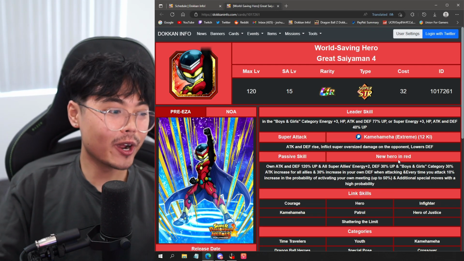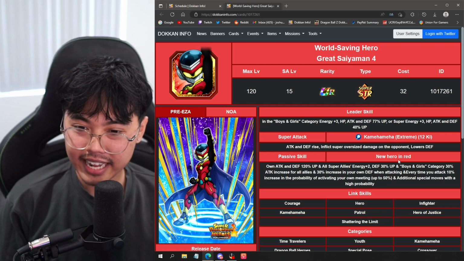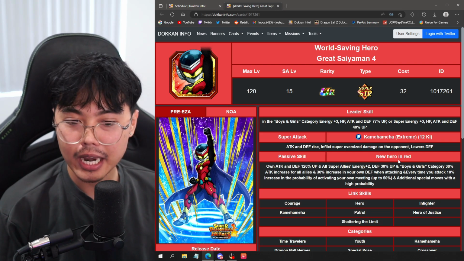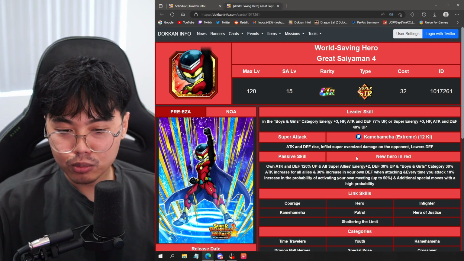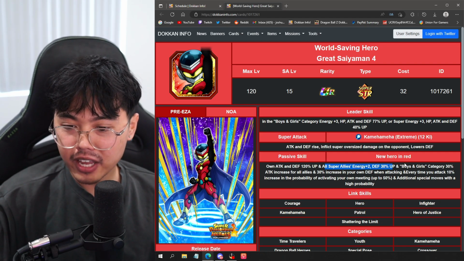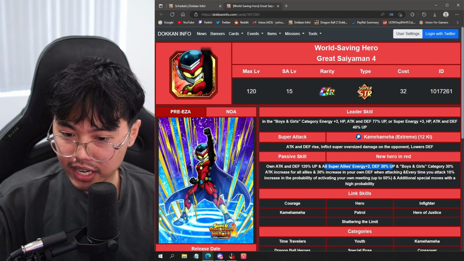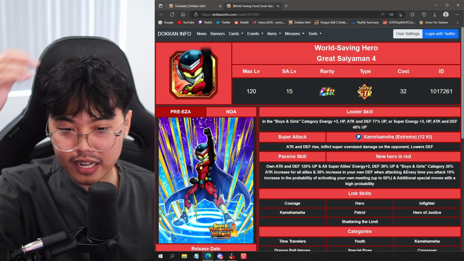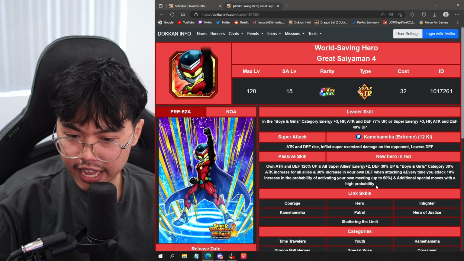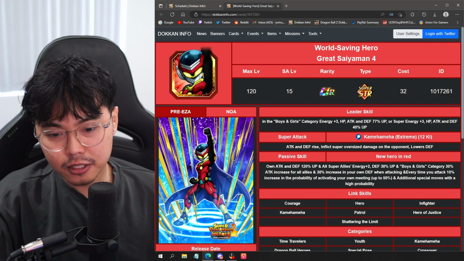Alright. The final unit we're going through is the Great Saiyaman 4. He's a youth category leader for 77% and a super leader for 40%. Raises attack and defense infinitely, and then supreme damage to the enemy. Lowers defense. Own attack defense 120% up. All super allies energy 2 key defense up. Youth categories will get a 30% additional and 30% increase in your own defense when attacking. Every time you attack, 10% increase in the probability of activating a critical up to 50%. So you'll get a 50% chance to critical after 5 attacks.